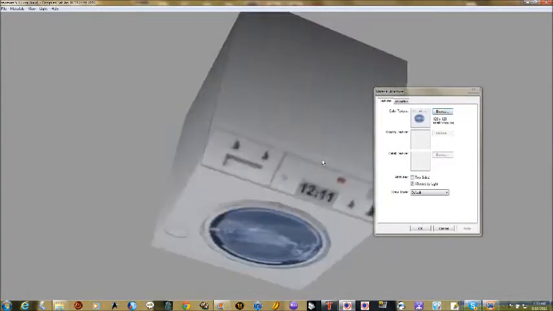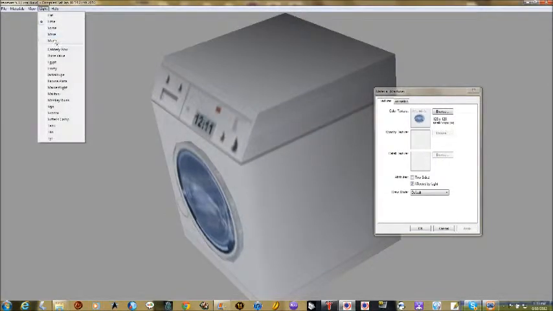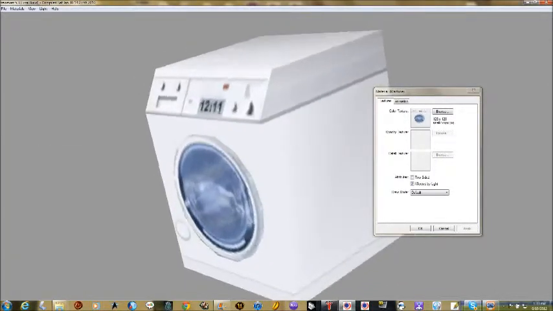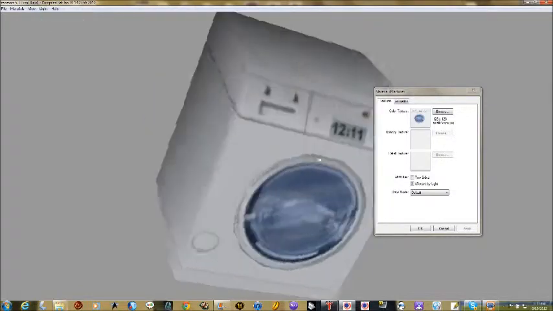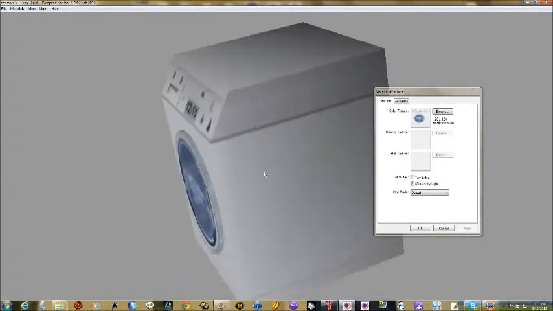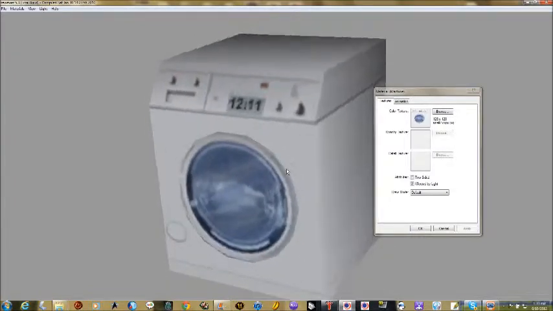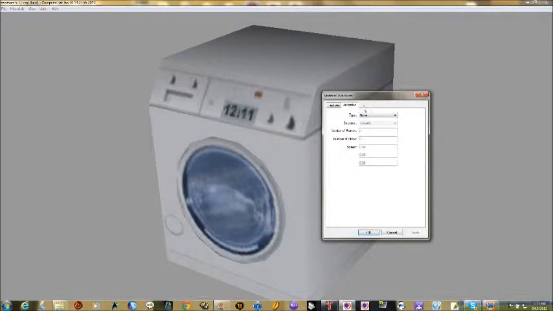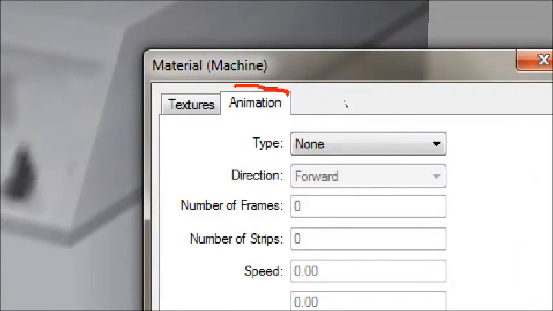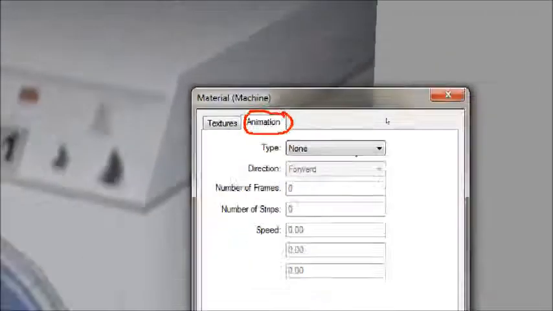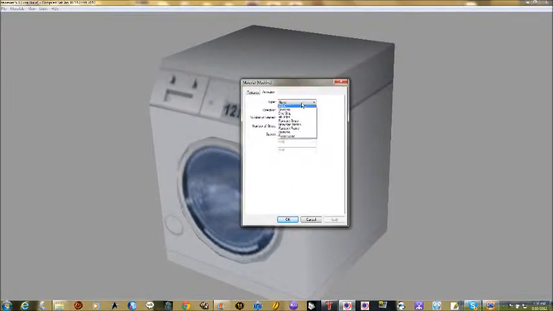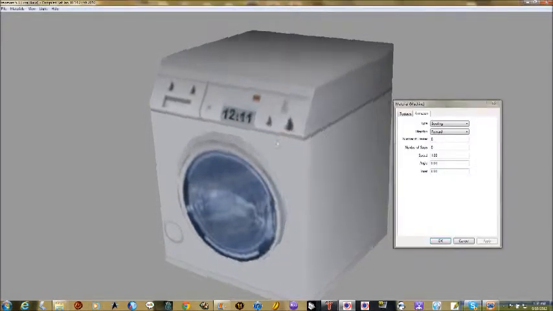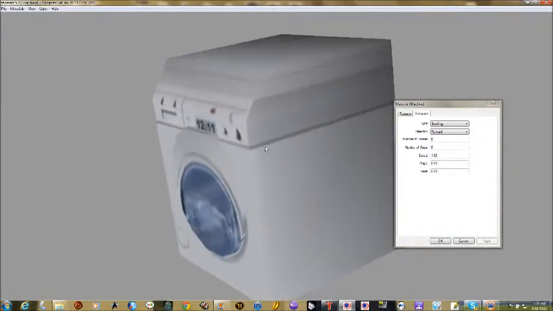Looks pretty good. You can go through the light menu. You can say much light. Here it's really bright. Or you can say little light, which is usually where I leave it, because I want to make sure things don't suddenly glow in the dark. And each texture is specific, so you can have some textures on your model glowing in the dark and others not. Also, if you want to play around with animation, it's this little tab right here. Each texture has its own animation, but you can only have two animations going on in a model, at least that I know of. We could, for example, make this scrolling, make the speed 1, and say Apply, and oh my, the washing machine's melting all over itself there in the corner.